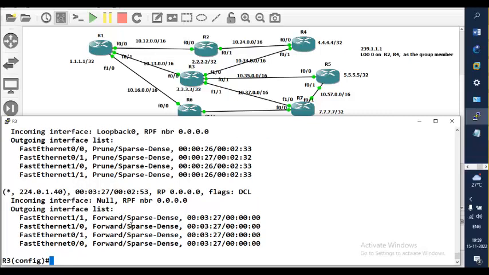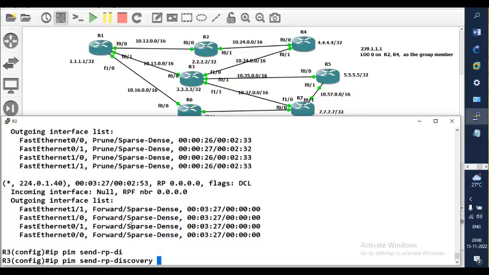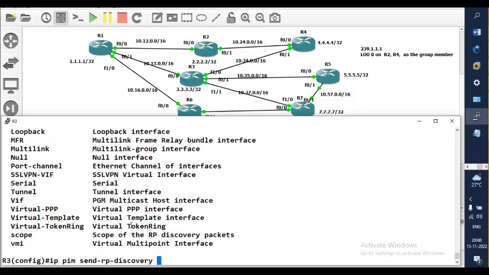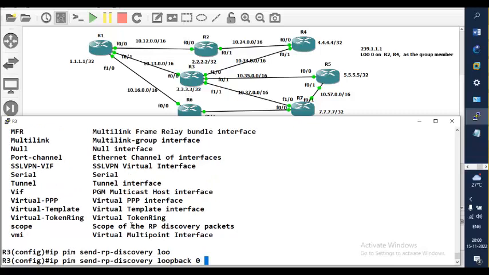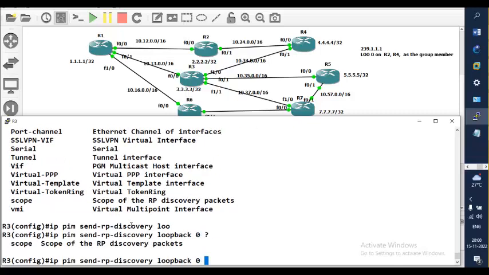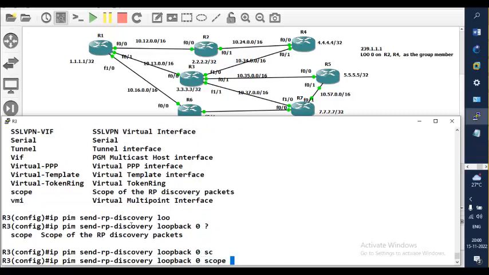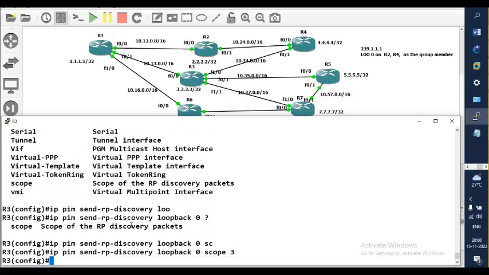Now the discover command is also important. For discover, again you can put the same loopback interface, or otherwise it will automatically take the same router. Scope is not mandatory, but it's okay. Now that's all. You will see the magic.